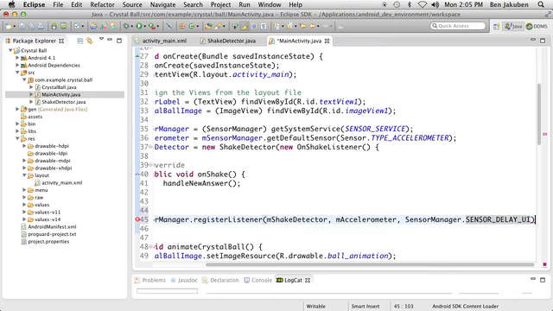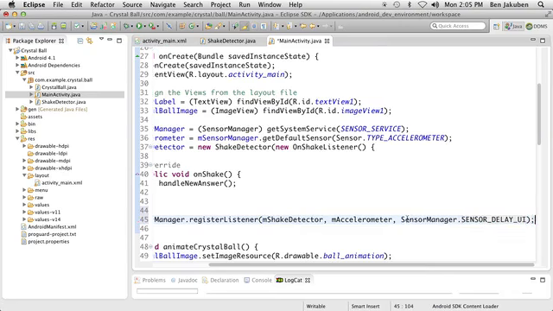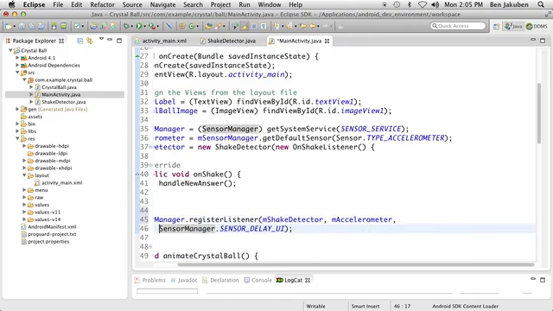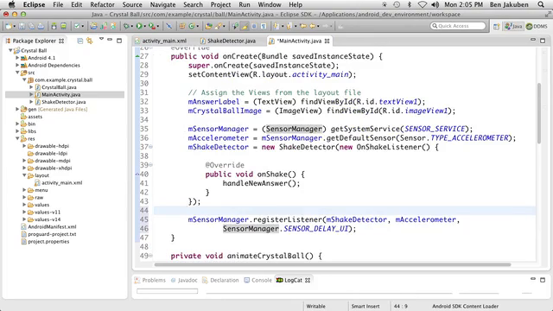Add our semicolon, and then I'm going to drop this third parameter on a new line for better readability. When we're making a call to a method, we can put the parameters on new lines if it helps to make it more readable. Now, before we get too excited and test this out, and then show our friends, and then publish it on Google Play, and then make millions, I have to point out one major problem with this code. It's something we haven't talked about yet that's new because we're using a system service.